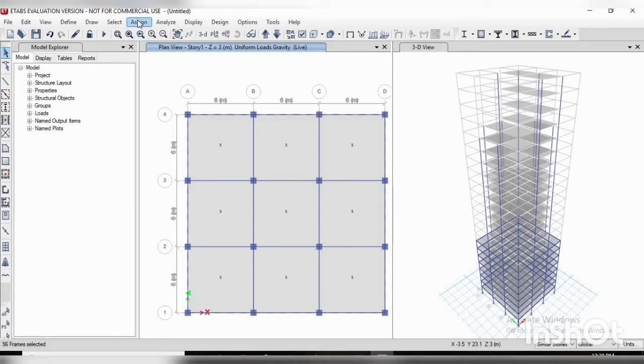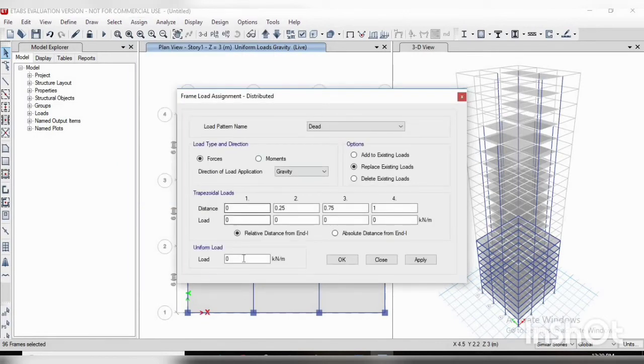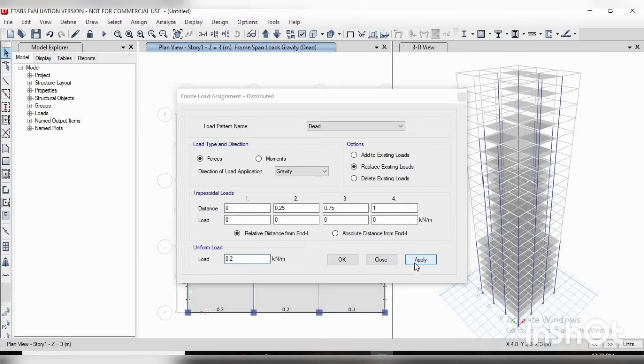Now go to the assign menu, click on frame load, distributed, type the value of uniform load is 0.2 kN per meter, click on apply, cladding load has been applied, then click on OK.